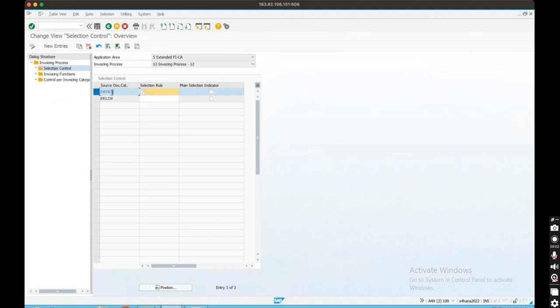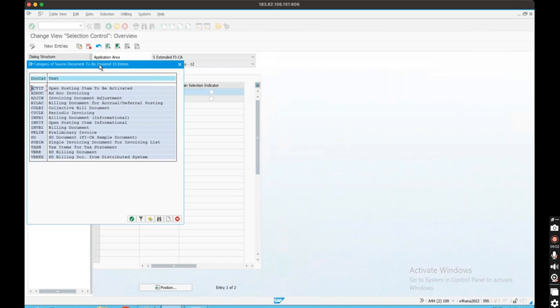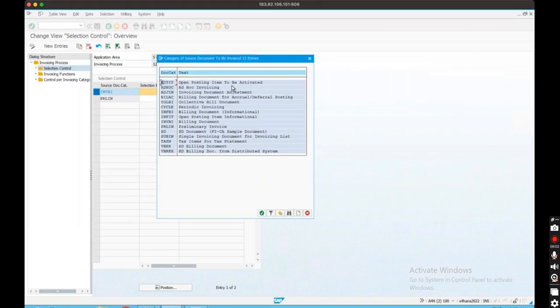If you look at the meaning of it, okay. So INVBI is what? INVBI, it's a billing document. Okay. So there are different things. If you want to invoice SD, then the source document category for the SD document is what? There is VBRK.